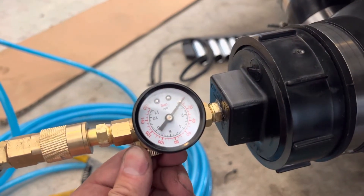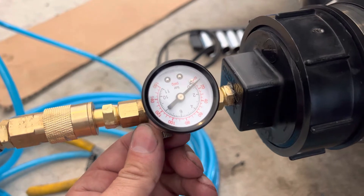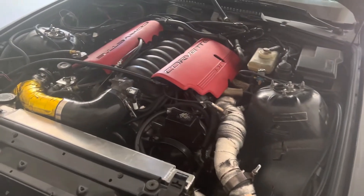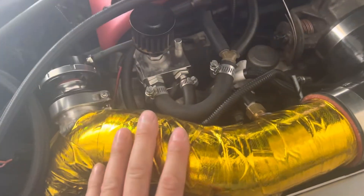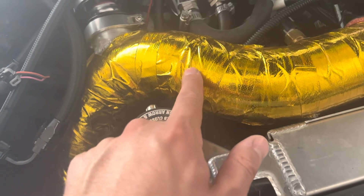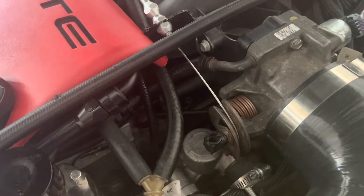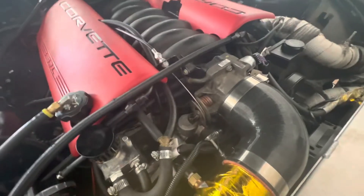You got to be careful because it will shoot out. That's 10 pounds there — now I can check the leaks. After getting it up to almost 20 PSI, the only places I noticed had a boost leak: I sprayed this whole thing down. It has heat wrap on it, but I'm getting a little bit of bubbles right out of here, which means on the weld at this bend there is a slight boost leak. And I hear more down here. I sprayed all the hoses and vacuum lines with soapy water and still didn't get any bubbles, but I do have a boost leak coming from this area. I'm going to have to figure out off camera exactly what that is.